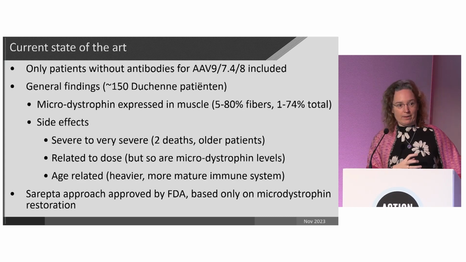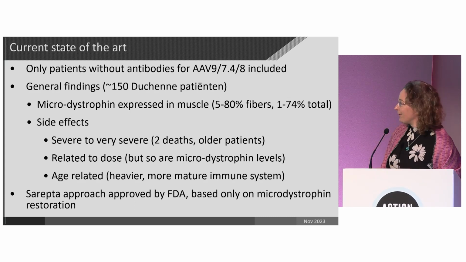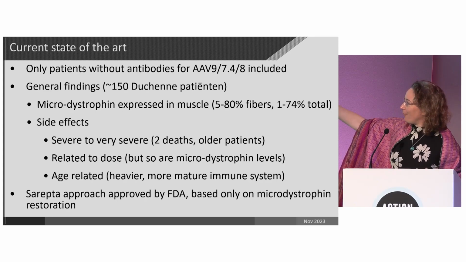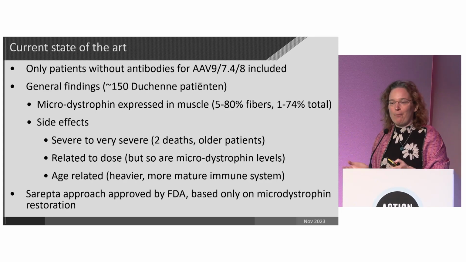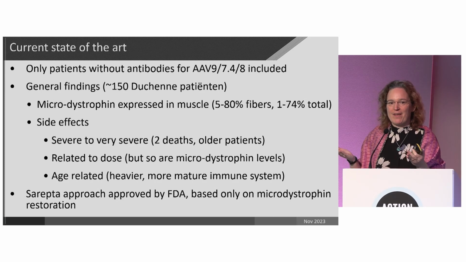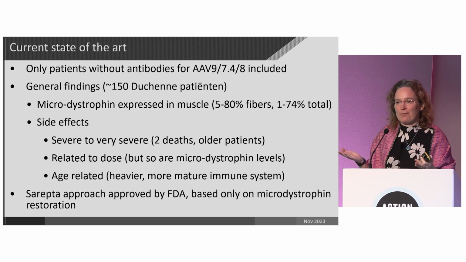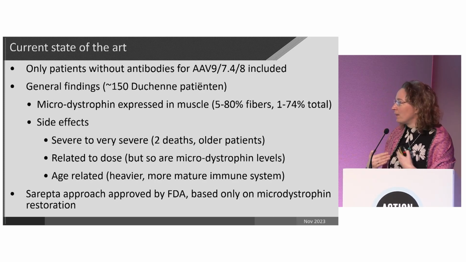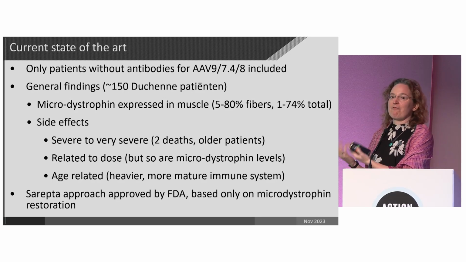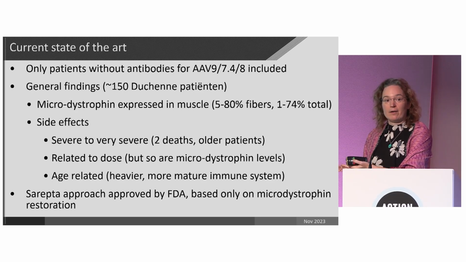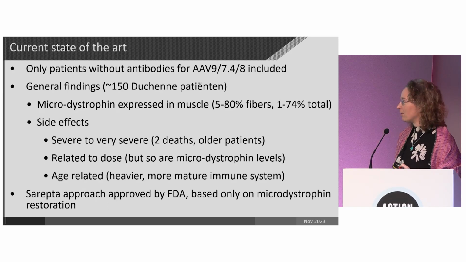So then you say, well, maybe then just give a lower dose. Well, sadly, the lower dose is when you have this 5% of fibers making 1% of microdystrophin, where we think, well, is that enough to have a therapeutic effect? Well, probably not. So you need the higher dose to get enough microdystrophin, but at this higher dose, there's also the risk of these severe side effects.